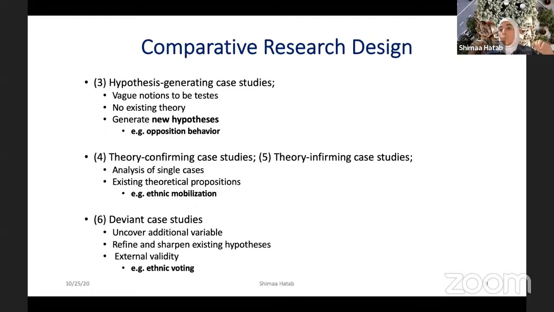So that's why you need to generate new hypotheses to be tested in these cases that would help in the theory building process. So, for example, you can make this hypothesis about the balance of power between different camps of political oppositions. Because there is a balance of power between Islamist and non-Islamist in Tunisia, the Ennahda and the other non-Islamist oppositions developed this moderate understanding or orientation towards the democratization process or the transition game.